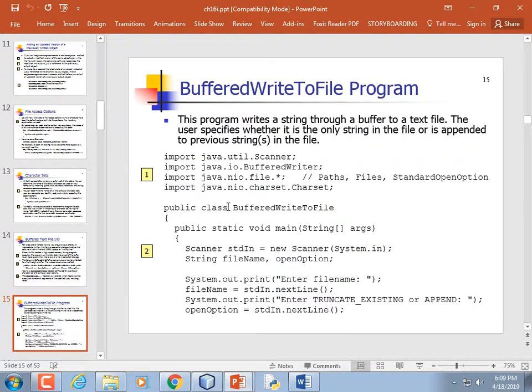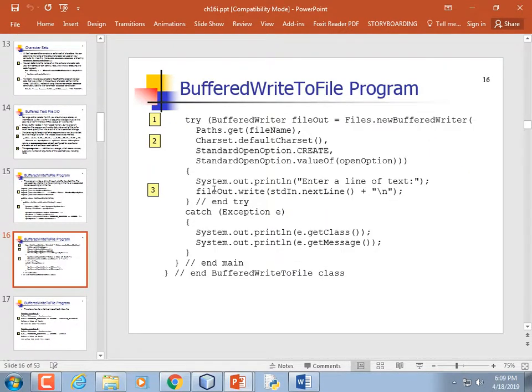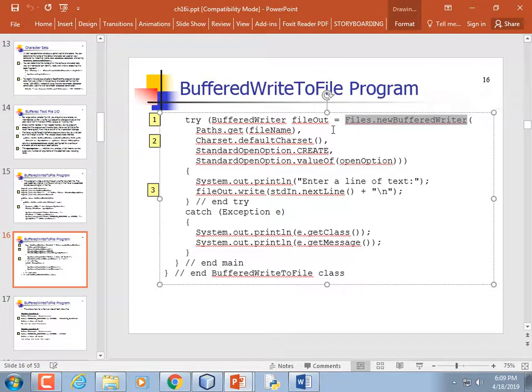Their example, though, does not necessarily have us digging deep into all those things, because if we look, here is how they're creating their new buffered writer. All they're doing is passing it a file name. They're not setting the character set and those other options that we see that it could require. So the default values are working okay.